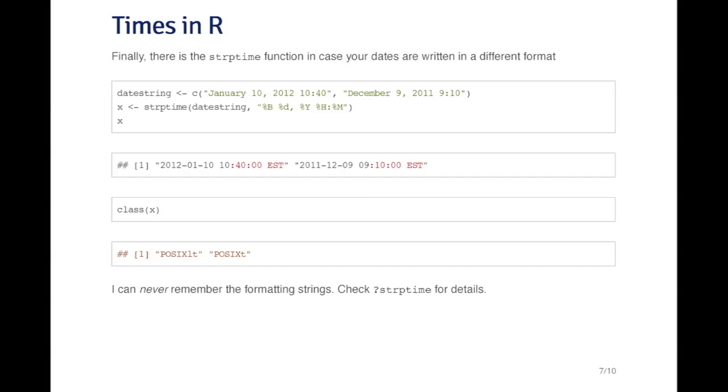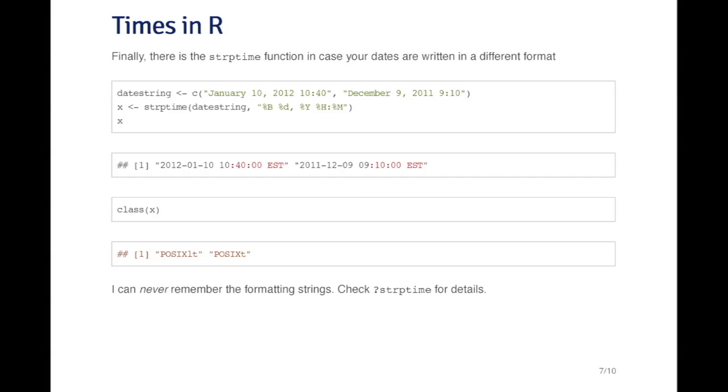So in this case, you'll see all these percent signs followed by letters, and then you can look up what these symbols mean in the help page for strptime. So %B means the month, the unabbreviated month name. %d is the day, then comma, and then %Y is the 4-digit year. Then %H is the hour, followed by colon, followed by %M, which is the minute. And so that's the format of the times here. And you can see that after I call strptime and I print out x, I get these time objects that are printed out in the standard format.